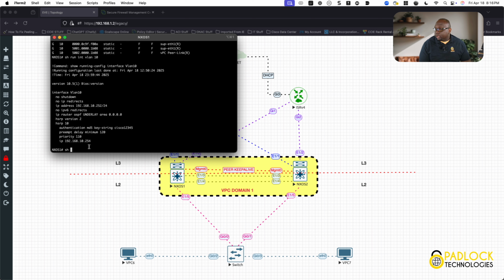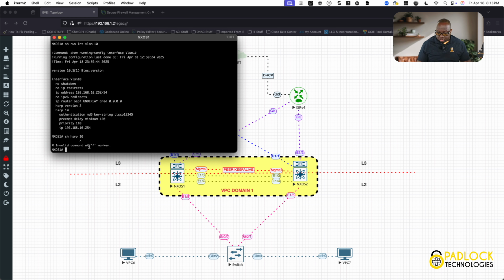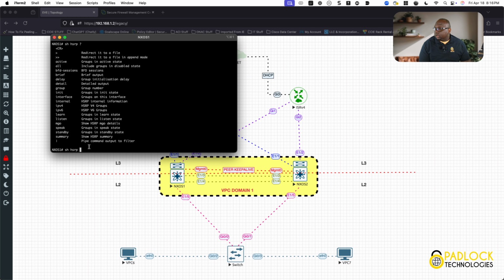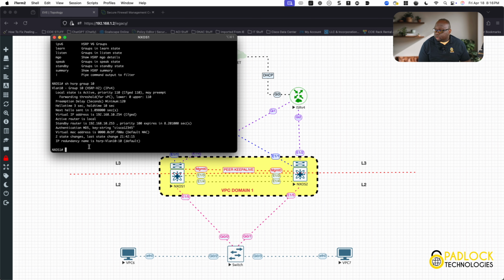So we do show HSRP, let's go 10, all right, what is it again? A group 10. All right, so we look at the MAC address, which is this right here, 0000.0C9F.F00A. That's the virtual MAC.